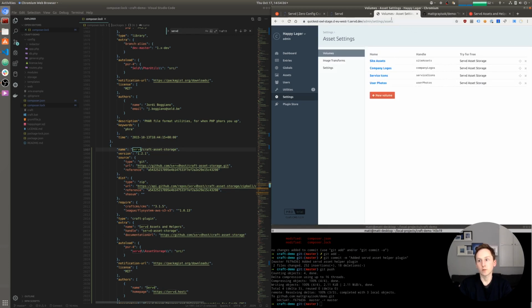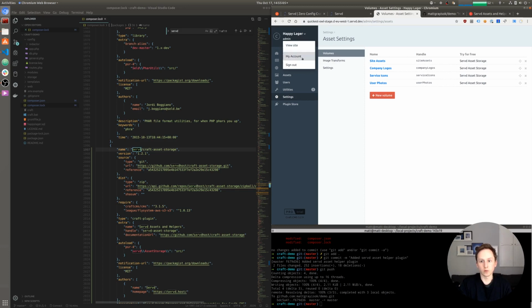So now that they've all been set up, if we actually go and visit the website, that will all break because we've altered existing asset volumes, which have all of their files on the local file system. We've changed those to point to the served asset storage system, but the files that are on our file system don't currently exist within served's asset platform.